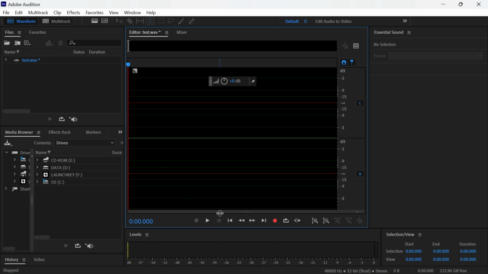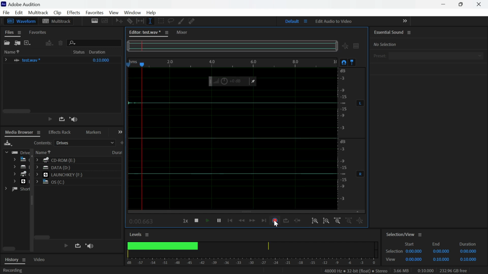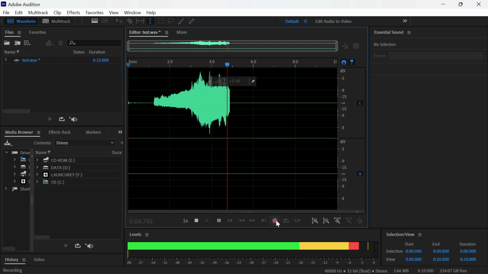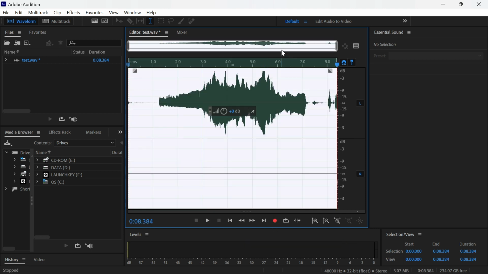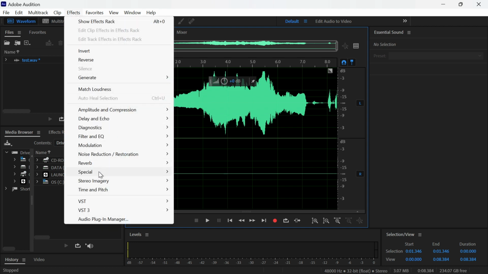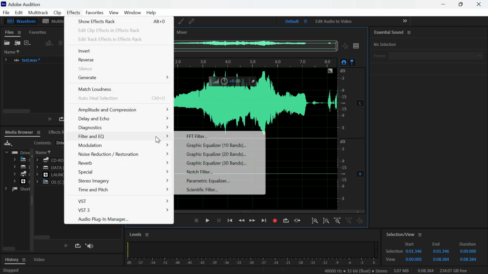But basically what I did was this. Press record. Okay. I basically wanted to get my vocal range there. Then what I did is I called up the effect parametric EQ. It's under filters and EQ.